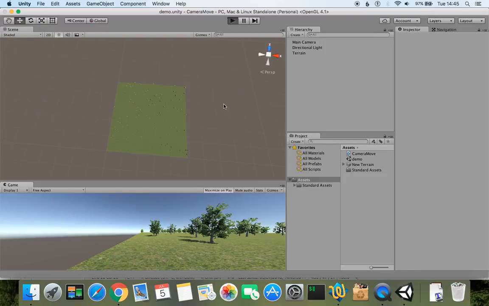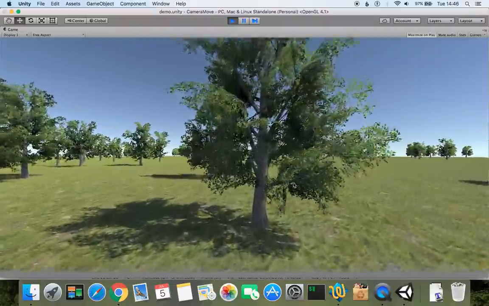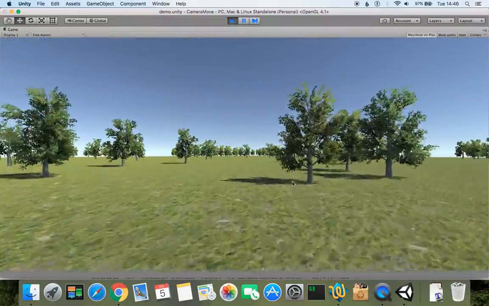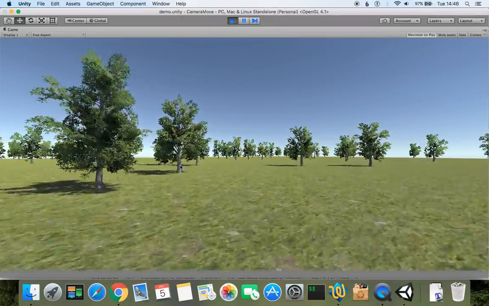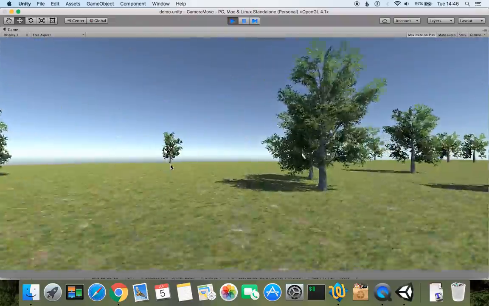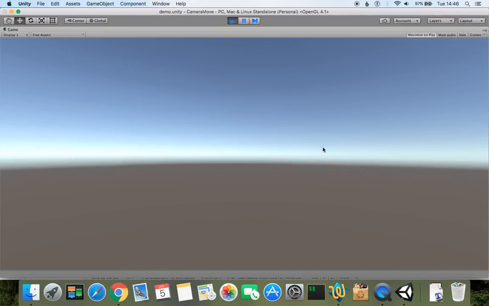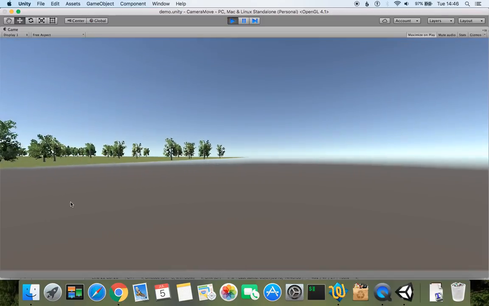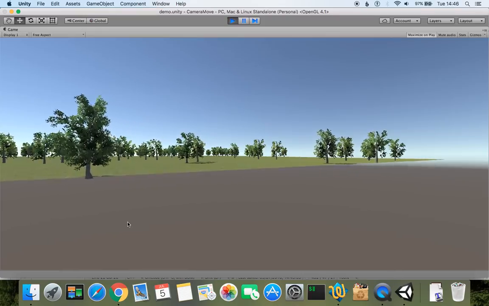Okay, we can start moving it up. It's moving somewhere around. We're hitting the corner, which we don't like very much. We probably want to stay over the terrain all the time.